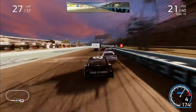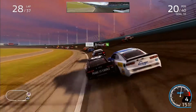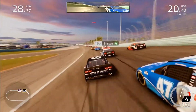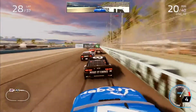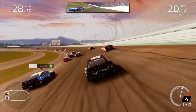Or is it? We do get a run off the corner and now use it to go to the inside of the 47 car, and now he's going to squeeze us onto the white line. I mean, come on, give me a break. Seriously, Ricky, come on. And now, finally, we get clear of him off the corner, and he's going to try to get onto the back of us, but he's not going to quite get there. And now we go back up to the high line here, actually going for the middle groove this time.